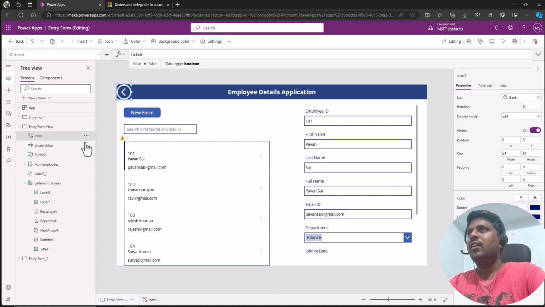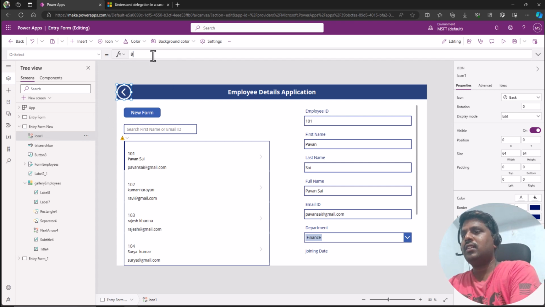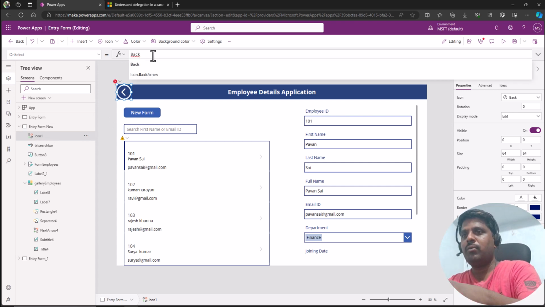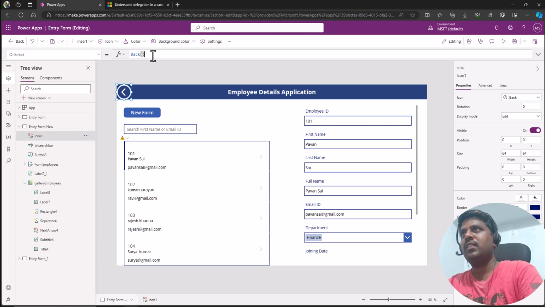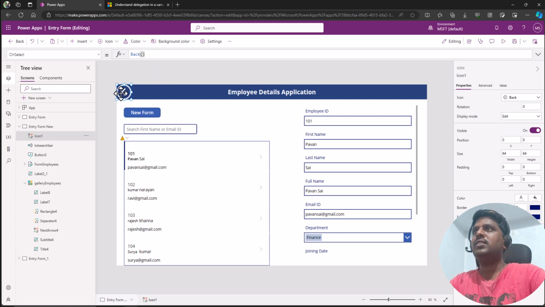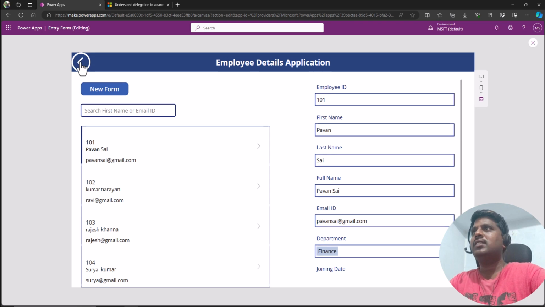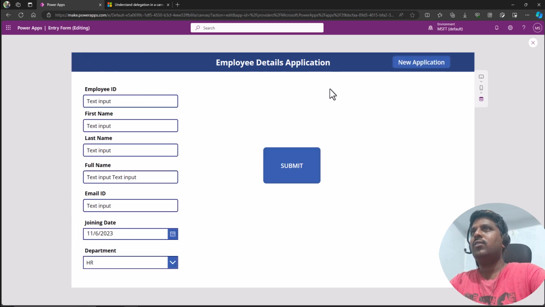If you are not able to select it, make sure that on the left side you select this icon which you have inserted. Now this on select, I'll remove it, and I'll type back with an open parenthesis and close parenthesis. This is a back function which helps us to navigate back. I'll run it and click on this icon. You could see that it has navigated to the previous application.